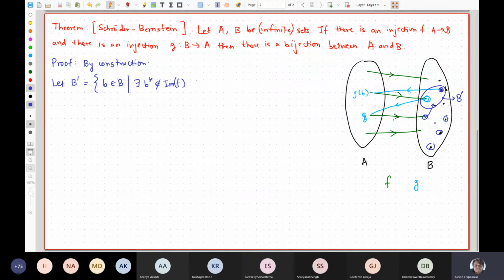So what is the formal way of writing it? There should exist a k in N union 0 such that, if you apply G and F alternately k times to b star, you should get b. What are you applying? You are first applying G, then applying F, then applying G, and so on. So you are applying F composed with G, k times, to b star, and that is equal to b.